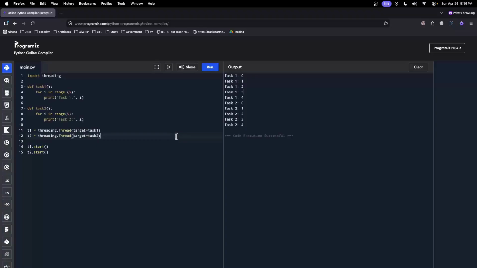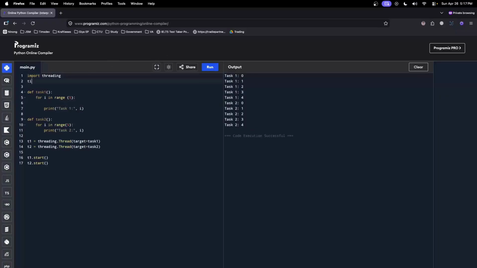For us to better view that each task runs at the same time, we can add a time. So import time, then time.sleep.